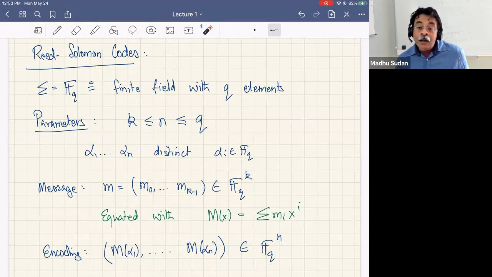That wasn't interesting. But we know that polynomials can also be specified by their values. So why don't I send you m(alpha_1), m(alpha_2), and so on to m(alpha_n)? Now, if n is greater than or equal to k, evaluations of a polynomial of degree k minus 1 at k places uniquely specify the polynomial. Not only that, you can actually do the interpolation, Lagrange, Newton, whatever, and you can actually find the coefficients given the evaluations. But I'm using n actually much larger than k, n maybe twice k. So there is a lot of redundancy here.